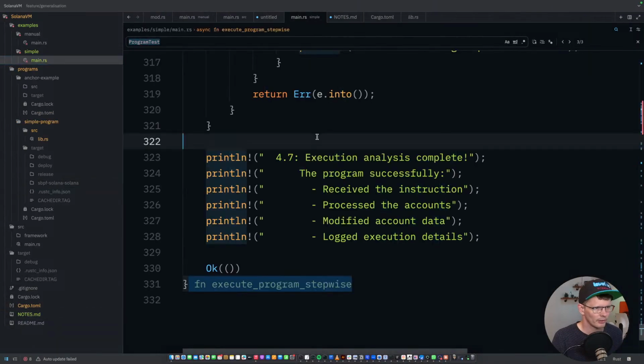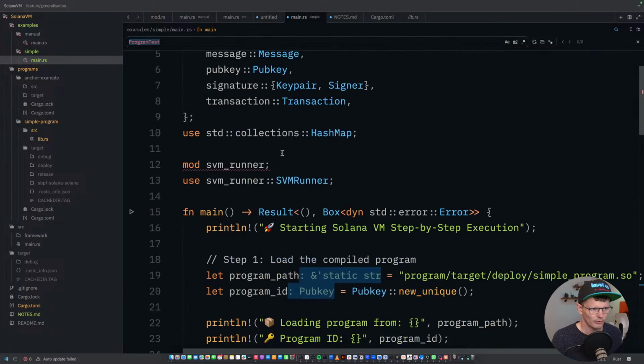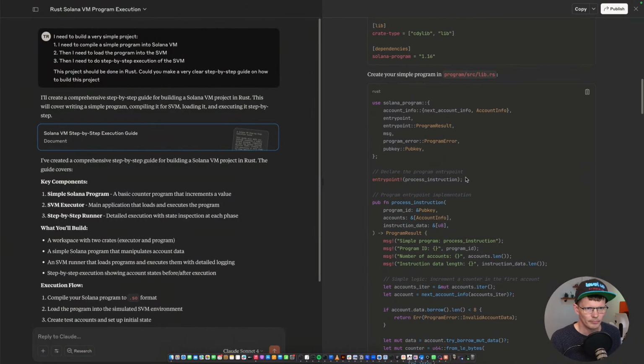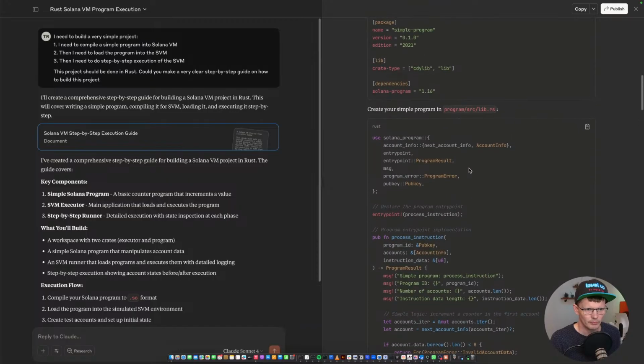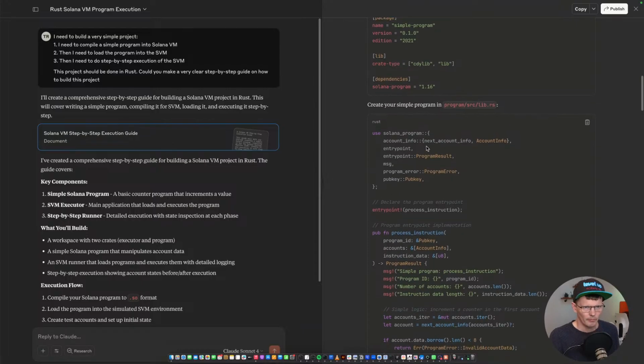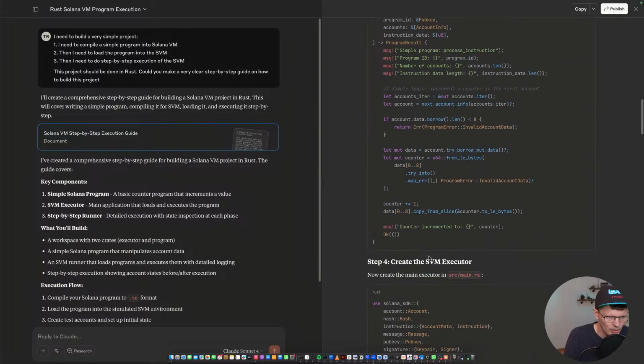Let's take this thing, replace it completely, and just say we do this with SVM runner. So this is our simple program.